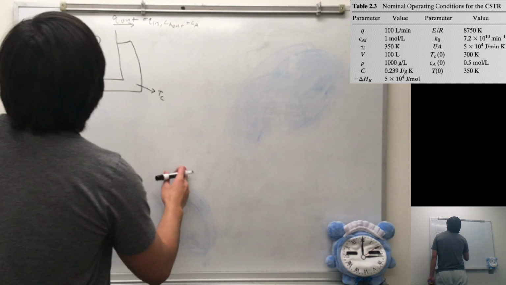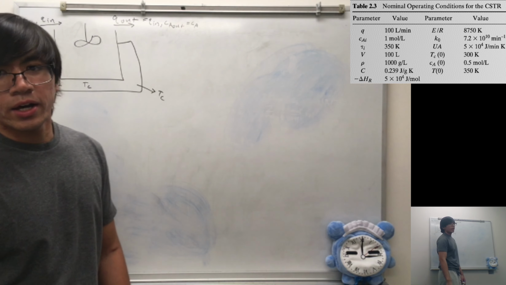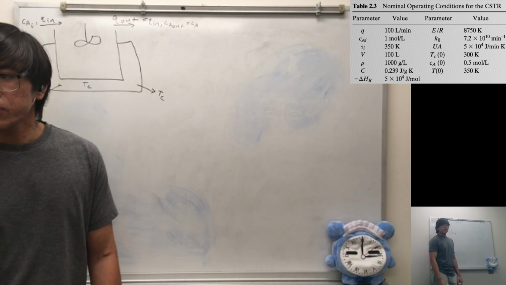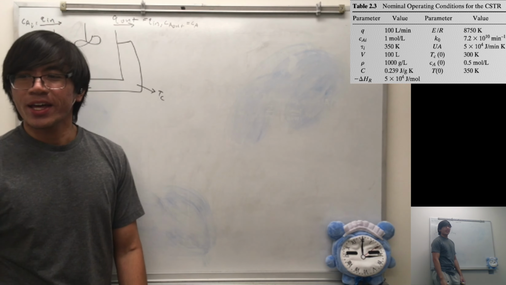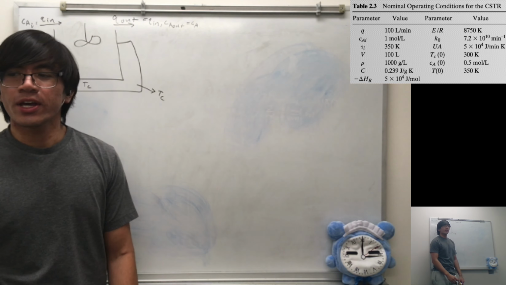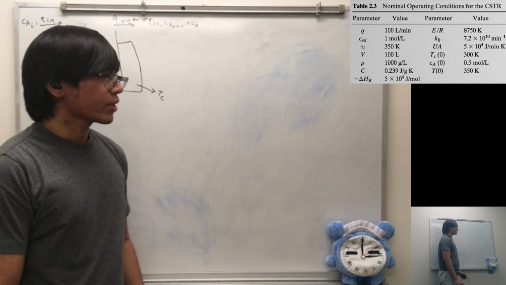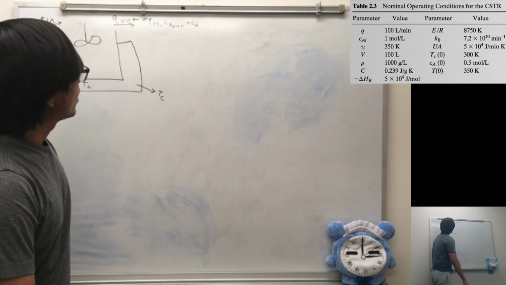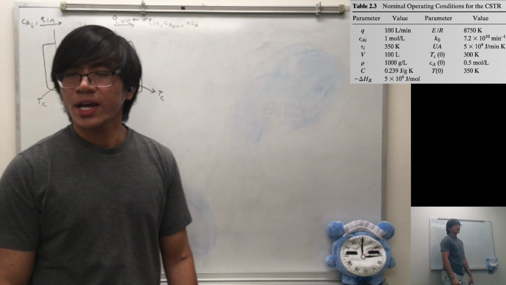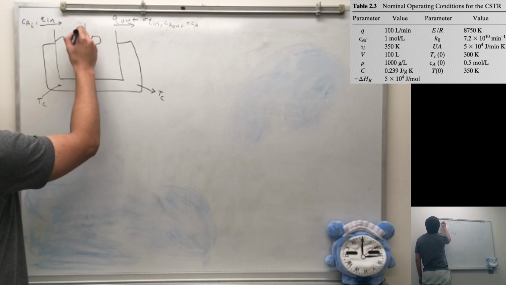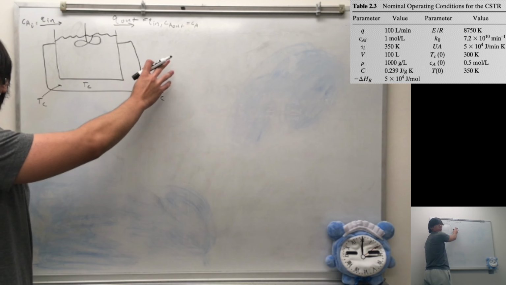All right. Other than that, I did mention we have a reaction going on, so there is a K constant over here. And that K constant relates to Arrhenius law, and I might switch to the iPad for an aside about Arrhenius law, but keep in mind that parameter as well. I think we have everything labeled for now. Remember, this is a reactor, so let's do the mole balance over here.